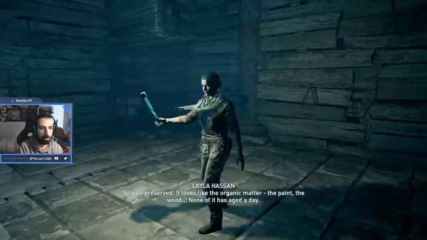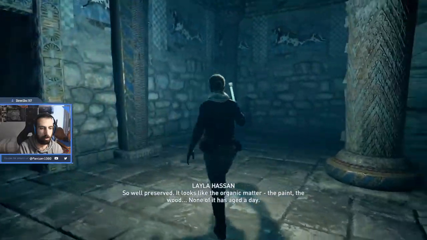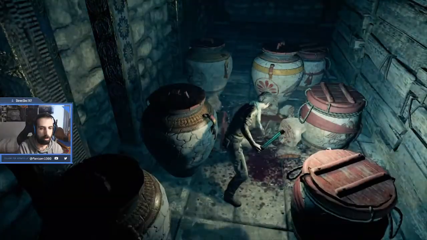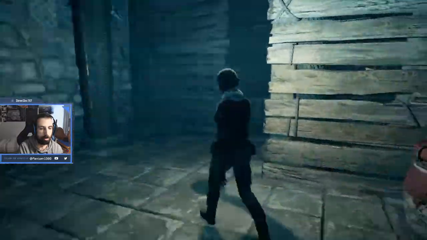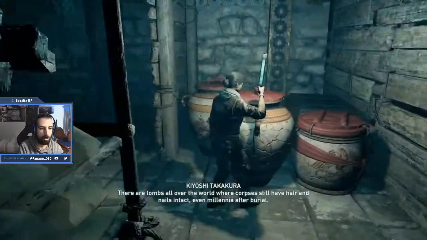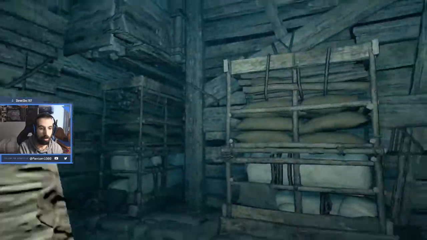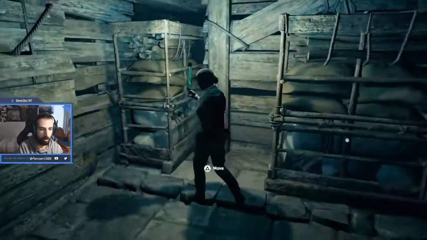So well preserved. It looks like the organic matter, the paint, the wood, none of it has aged a day. The chemical composition of the air might act as a natural form of preservation. There are tombs all over the world where corpses still have hair and nails intact, even millennia after burial. Let's talk about corpses after I'm out of here. Yeah, might want to do that.